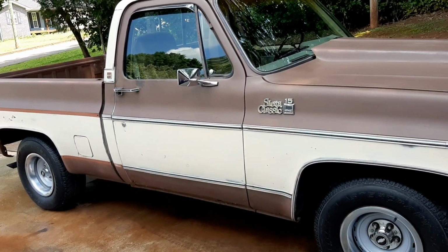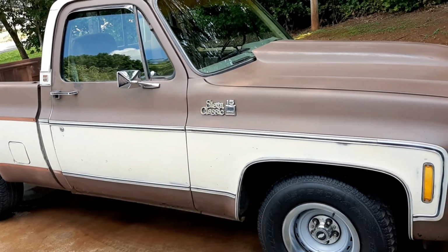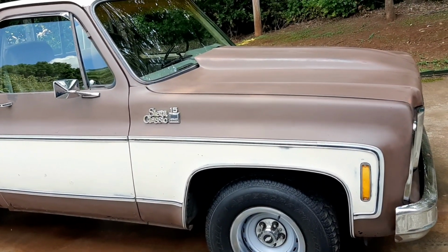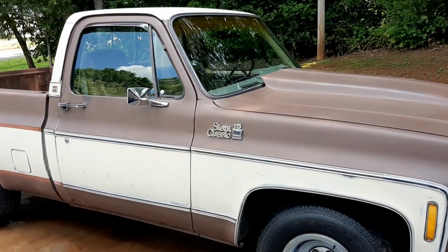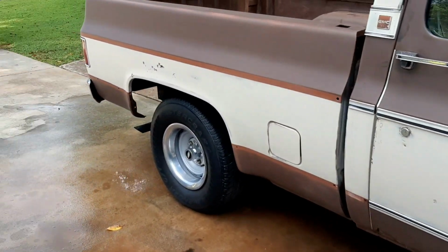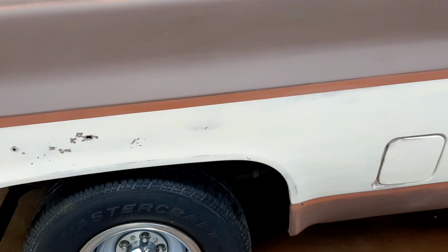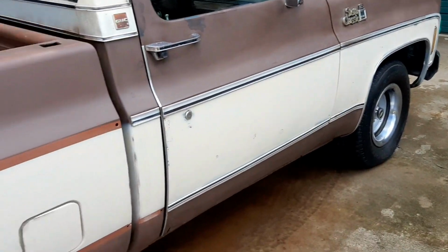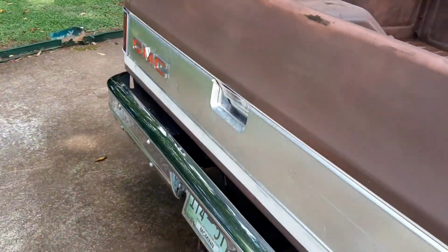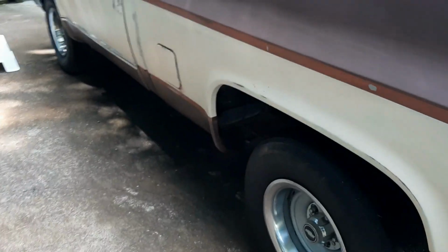But I got to tell you, I think I really like this truck. I mean, the way it turned out. I like this shade of brown, and I think with the Penetrol, it's going to really make some of the places pop. I'm hoping and praying. I think it'll look better too when I get my wheel well molding on the back, like is on the front. And what else was I going to tell you real quick while I'm waiting for her to say come and get it?